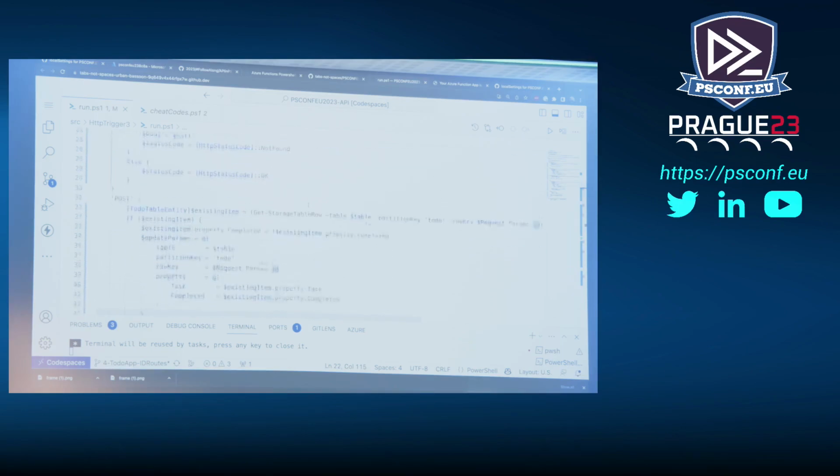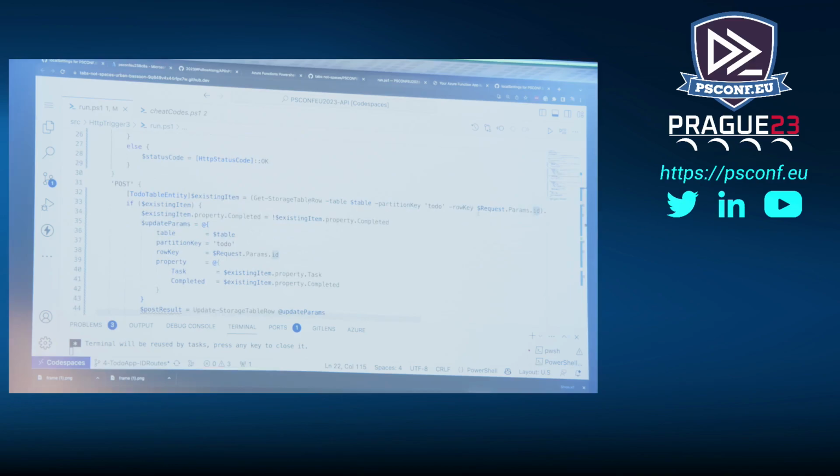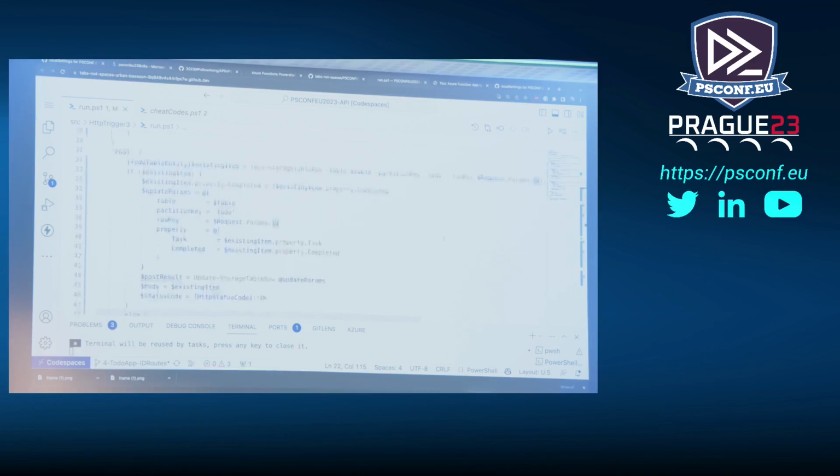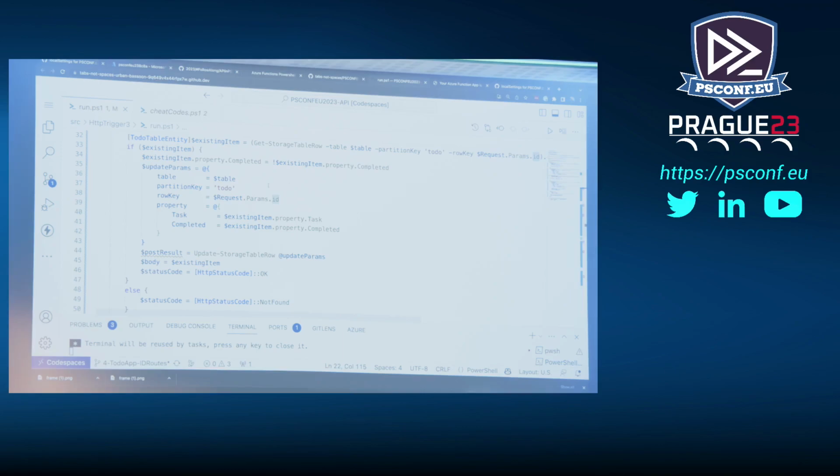So we've got that. We've got post. Again, we're just using post to switch the state of this, just as a toggle switch. So when we do a request, we're just going to get that item, and then we're going to grab the property of completed and toggle it. If it was true, it's now false. If it was false, it's now true. So this allows you, if you wanted to scaffold out a front end, every single time you did that checkbox, you just send a different request. Probably not the best way to do it, but it's fine.